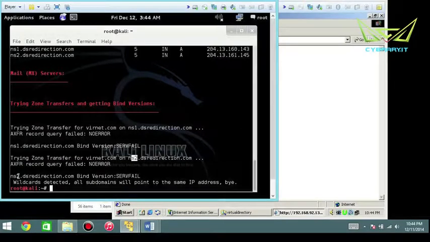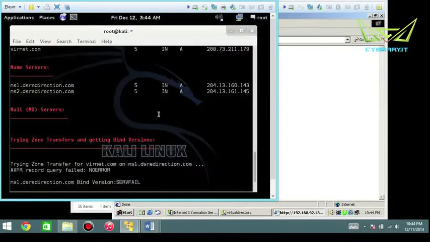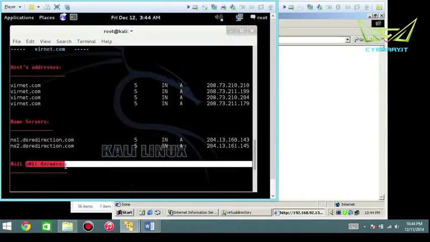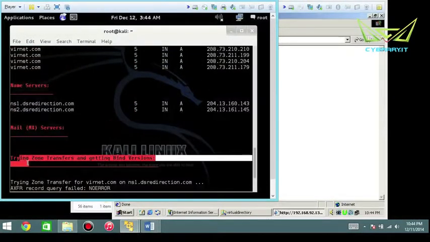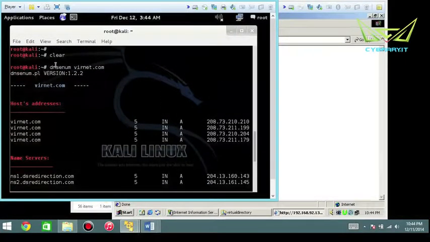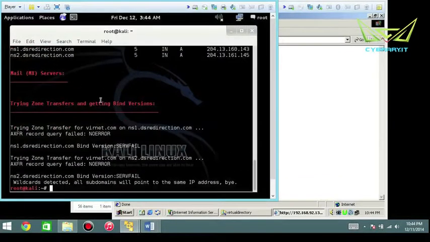And it gives us a little summary basically at the end. So the cool part is when you run this tool, you get a summary of what hosts, what name servers, what mail servers, and I like this, and a zone transfer. So the reason why I like this tool is because instead of basically doing 4 separate commands, you run one command and it gives you 4 separate results. So this is DNS enumeration. It's a DNS interrogation tool. It's relatively easy to use.